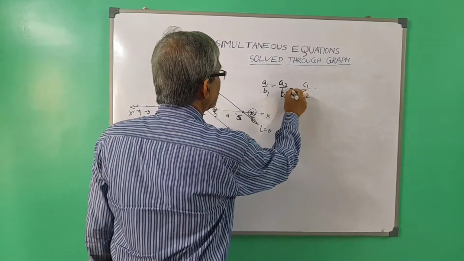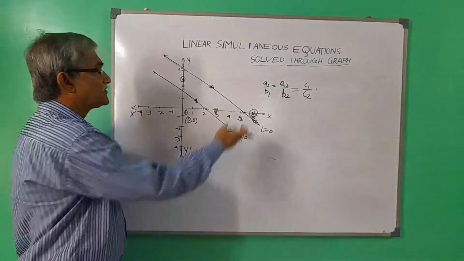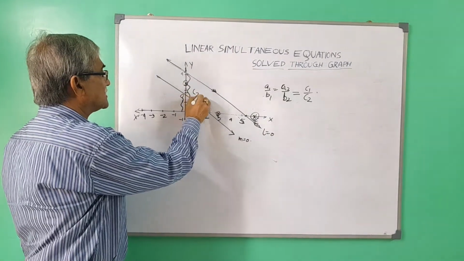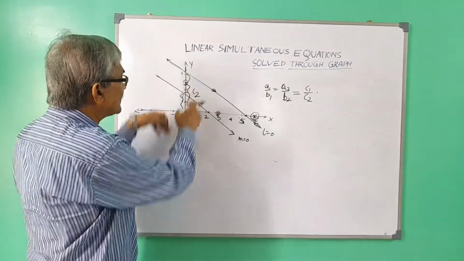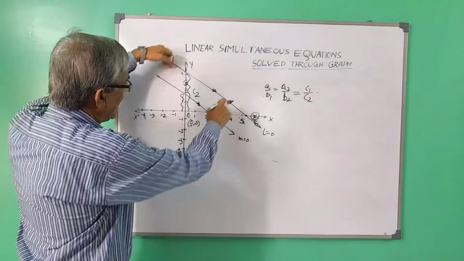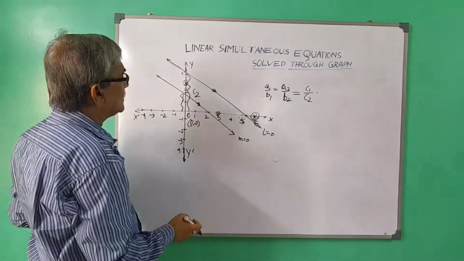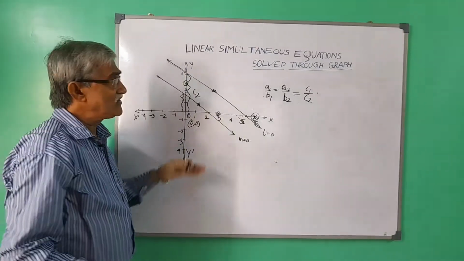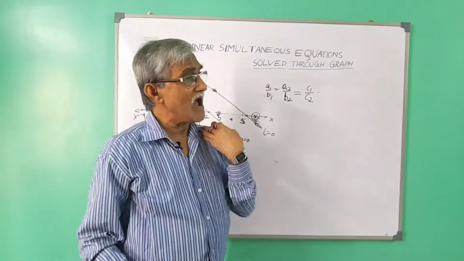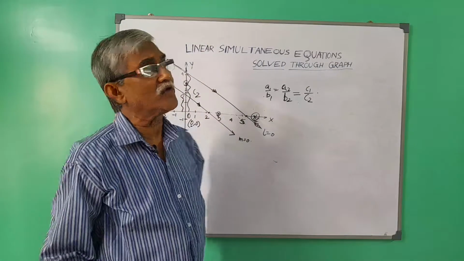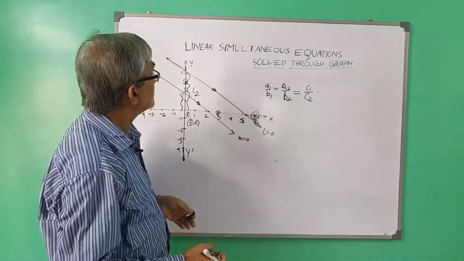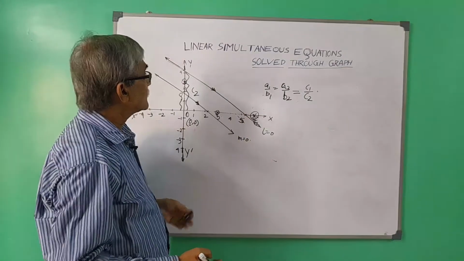Now what if this is equal to C1 upon C2? What do C1 and C2 mean? It means this is C1 and this is C2. What does it mean if C1 and C2 become equal? That is, the lines come and overlap on each other. Either this overlaps with that or that overlaps with this. And in that eventuality you are going to get an infinite number of solutions, which we have already discussed in our earlier cases.